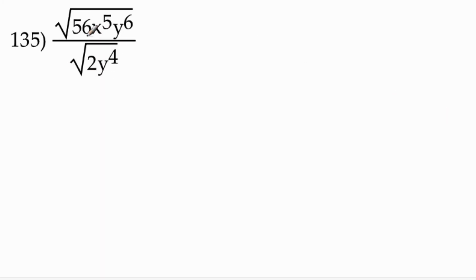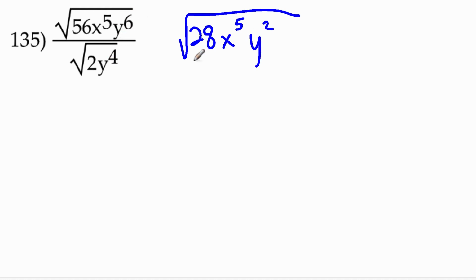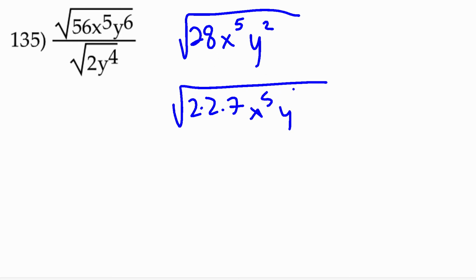So there would be my answer to that question. Lastly, dividing, same kind of game. I guess we can divide them as they sit, so I'd go square root. 56 divided by 2 is 28. X to the 5th, there's no x's down to the bottom, so I'm stuck with all those x's. Y to the 6th divided by y to the 4th, common bases, subtract their exponents would be y squared. 28, maybe let's rewrite that. So it's 2 times 2 times 7, I think. 2 times 2 is 4, 4 times 7, that's right. X to the 5th, y squared.